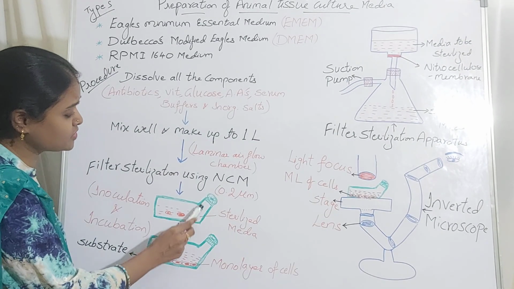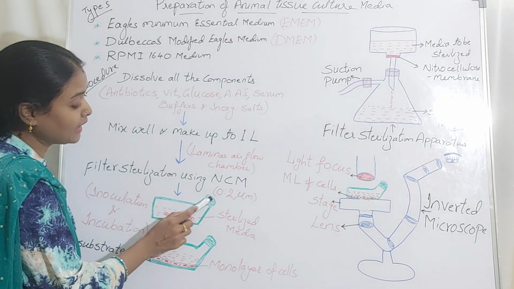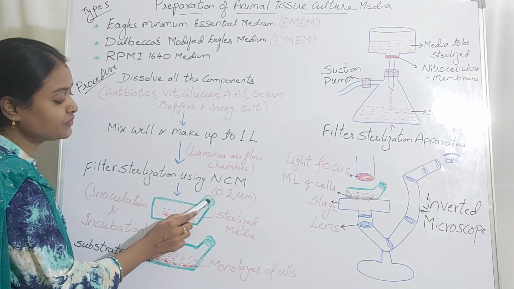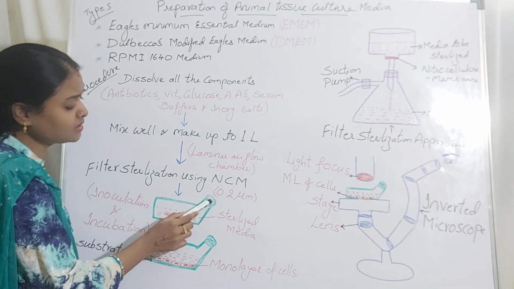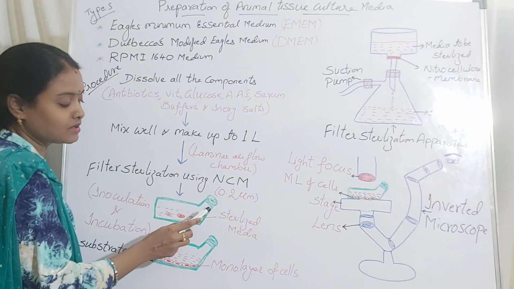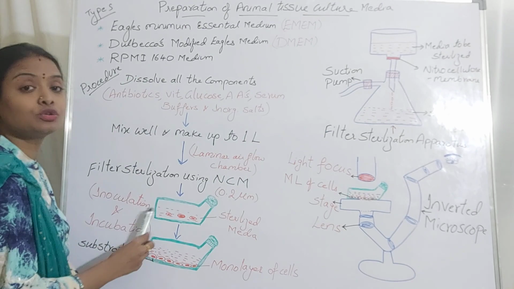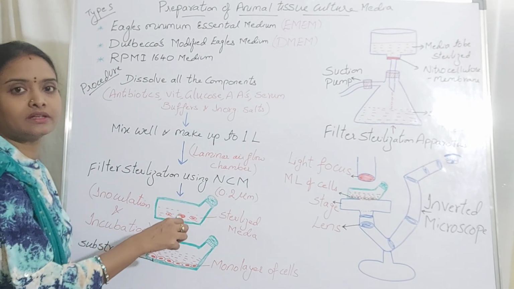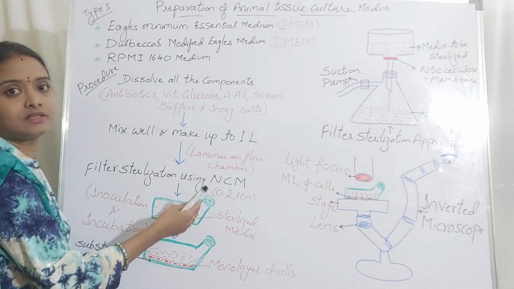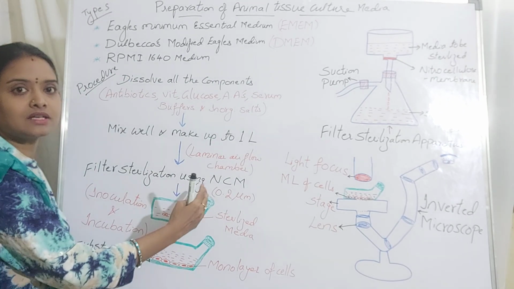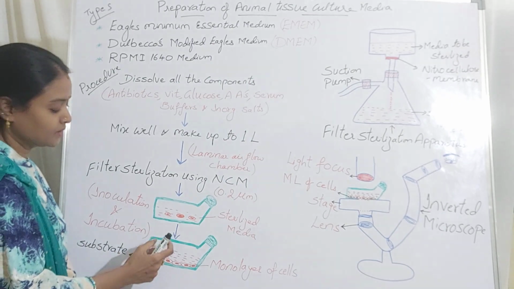When you observe this flask, it has a cap which has filters, right? These filters are used for exchange of gases. Though the cap is closed, the filters help in exchange of gases. What gases? That is CO2 and O2. In the CO2 incubator, the CO2 will enter inside and the excess O2 will be released outside. So there is balancing of CO2 in order to maintain the pH and osmolarity of the media.